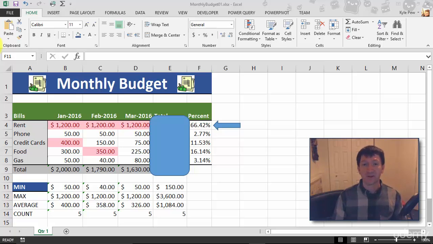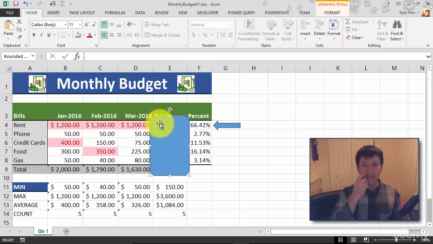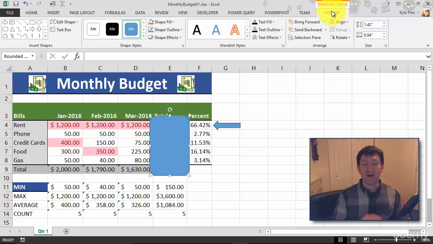So first, I'll take a look at the rectangle. I'm going to select my rectangle, and once I've selected this Excel shape, I now get a new tab at the top of my screen, the Drawing Tools Format tab. If I click on that Format tab, I've got all my formatting options right here. Like I said earlier, I've got the rectangle, but it's got a solid fill color, which is really blocking out what I'm trying to draw attention to.